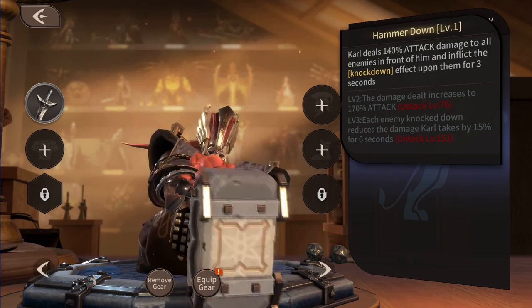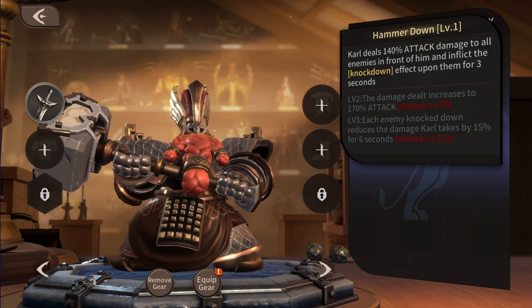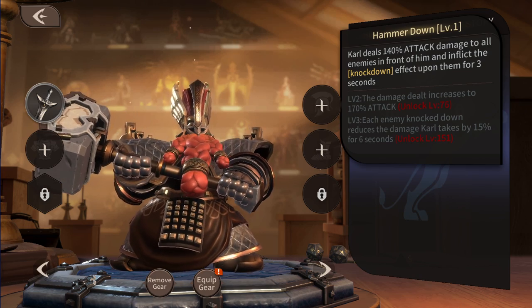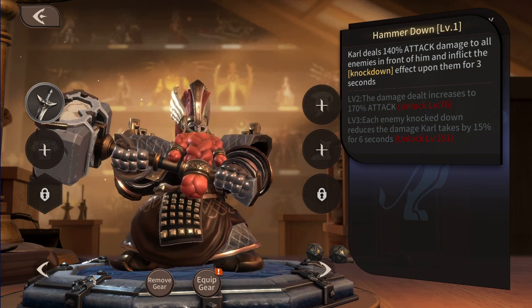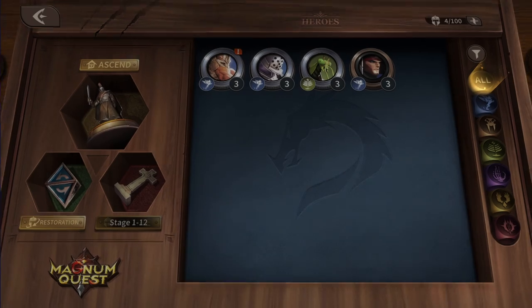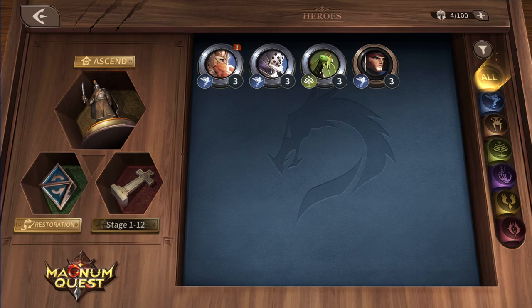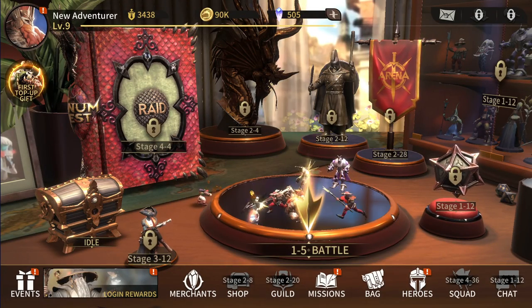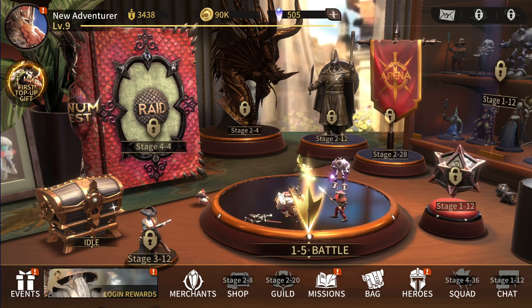He deals 140 attack to all enemies in front of him and inflicts a knockdown effect on them for 3 seconds. Okay, so these three guys are okay. The first guy is bronze. He's not okay, so we'll be looking to replace him pretty quickly. And apparently you can have up to 100 there before you have to worry about it.